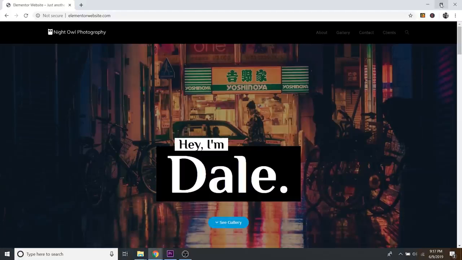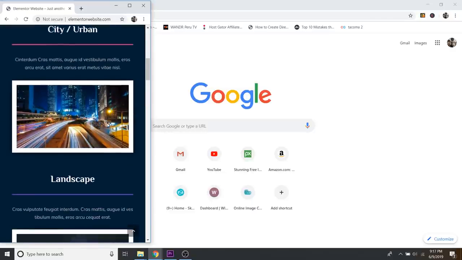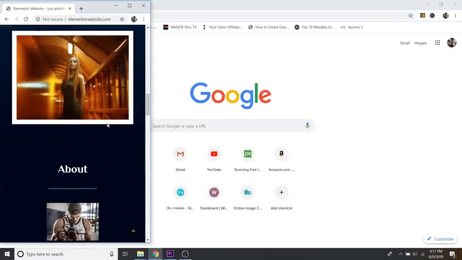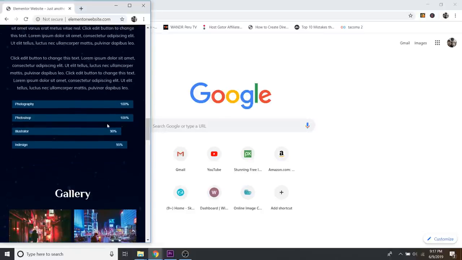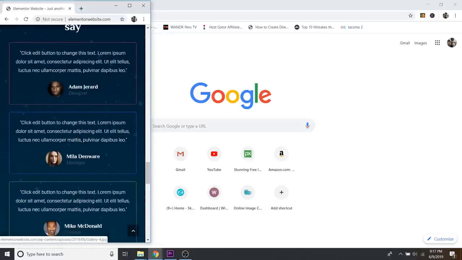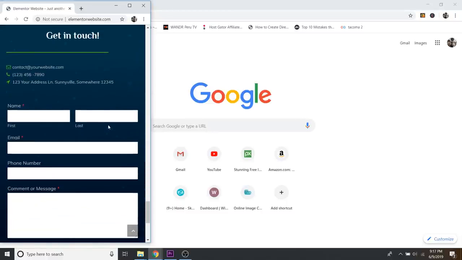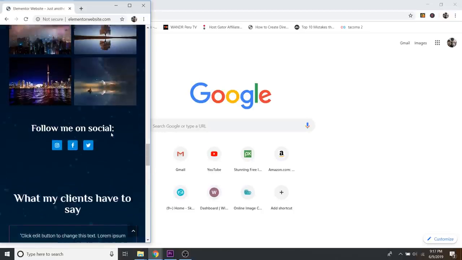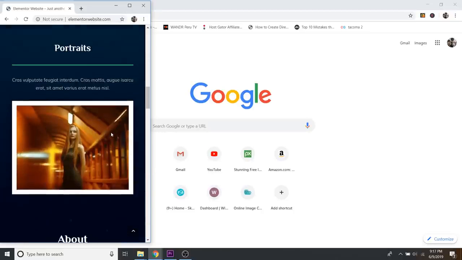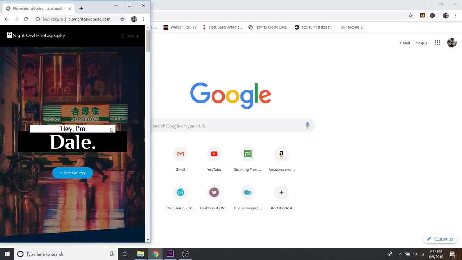And this website is 100% mobile and tablet responsive. So as you can see, everything resizes properly for any device. And this is extremely important because more than 52% of global online traffic is done on a mobile device. So that means a lot of people are searching the internet on their phones just as much as they are on desktop. So you want to make sure that your website works for both. Okay, so let's go ahead and get started.